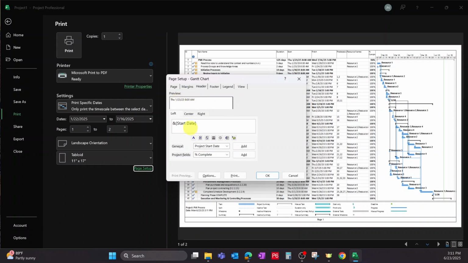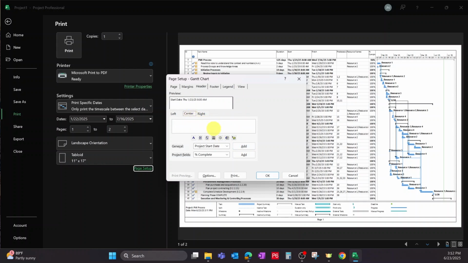And then you can go back here and just type in start date. In this text, start date will always be on there because you typed it, and the ampersand in the brackets is like a code that always picks what's coming from the schedule. So you can do that.